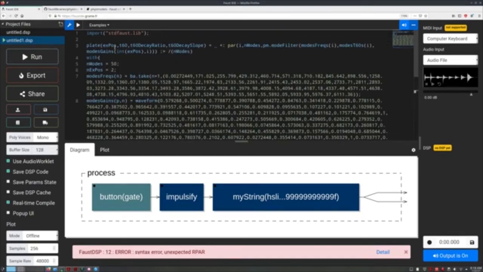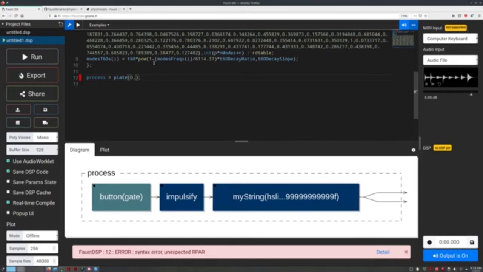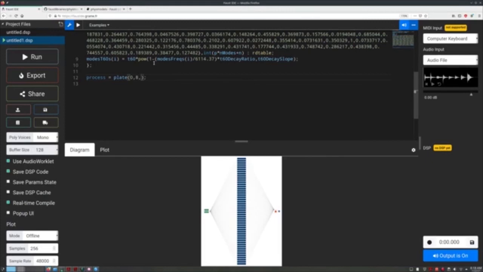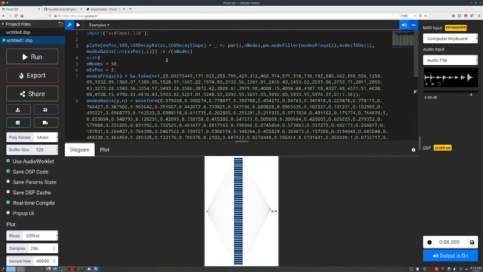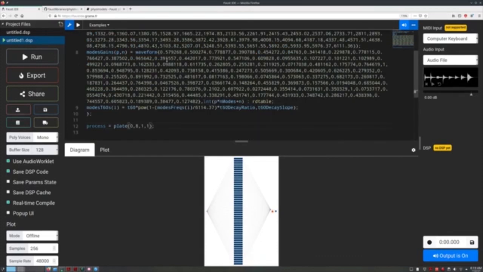Then you can specify values for the T60, which is the time of resonance of the model, and that's something that Mesh to Faust is not going to compute for you. So you just need to put empirical values here, which kind of sucks because there are ways to solve this, but we never actually had time to work on it, and it's a complicated problem. So here I'm going to say that I want to have a maximum time of resonance of 8 seconds for the model. And then for the other values, I'm going to put 1 and 1. Those are just decay ratios for the time of resonance for high frequencies versus lower frequencies.